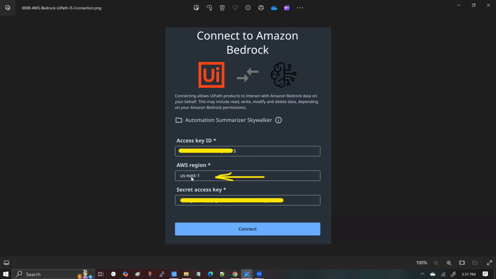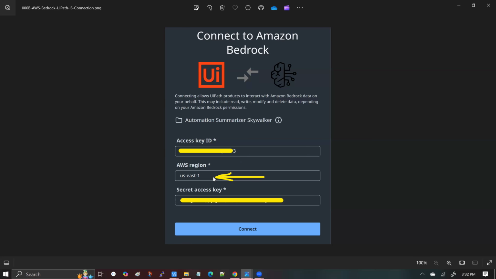And I speak purely from experience because this can take a lot of time if you have got your region wrong, because Amazon comes back with a very vague error saying that you do not have access. And you will be left wondering why that is, because you have put in your access key correctly, you have put in your secret key correctly, and you did put in the region value. You might have put in a region value, but the region value might be incorrect, right?